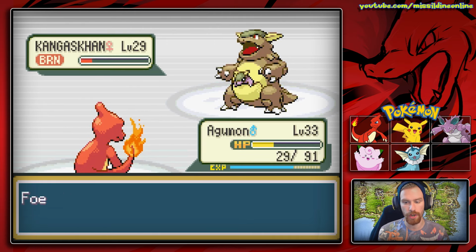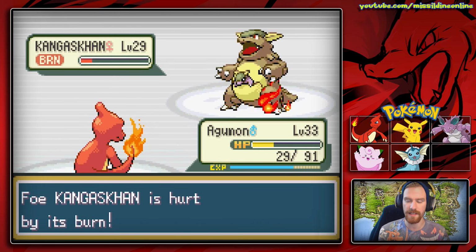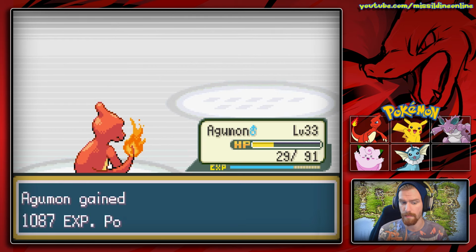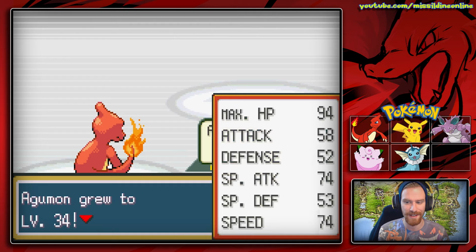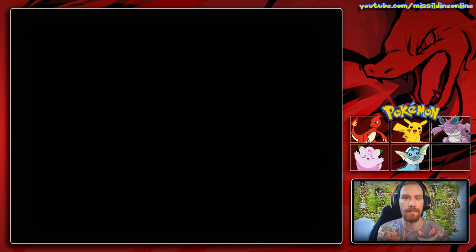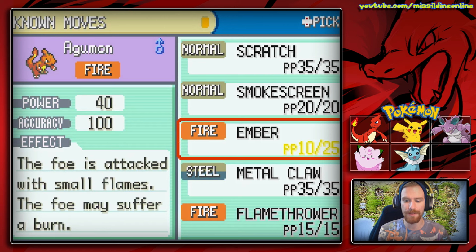All right, so he's going to bite us, which only does 11 damage. Easy peasy. And he won't even heal, which is pretty nice. Down goes Kangaskhan. I don't think we'll get a level from this. We might. 1,000 experience, we got a level. Level 34. Agumon getting up there, man. He's trying to learn Flamethrower. Delete a move to make room for Flamethrower.